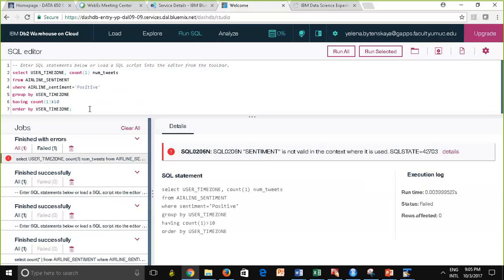Guys, may I ask you to put yourself on mute, because if I need to pause to remind you to put yourself on mute, then we're not going to go far.